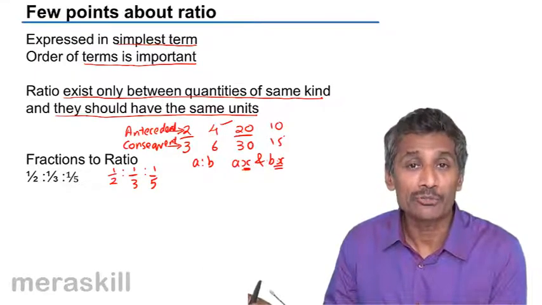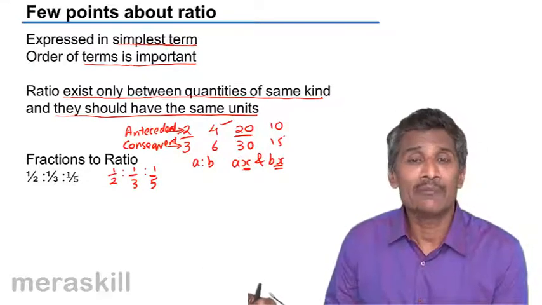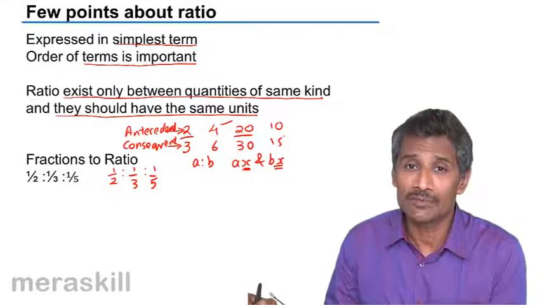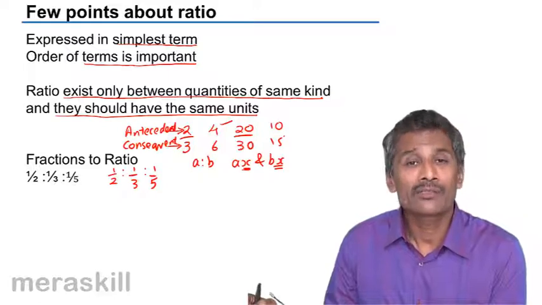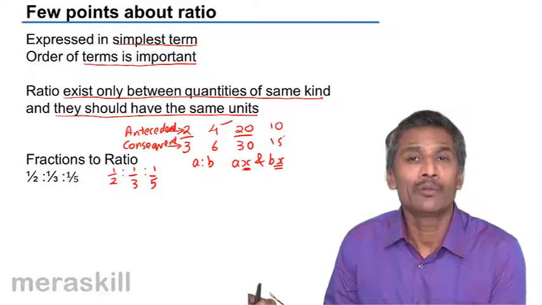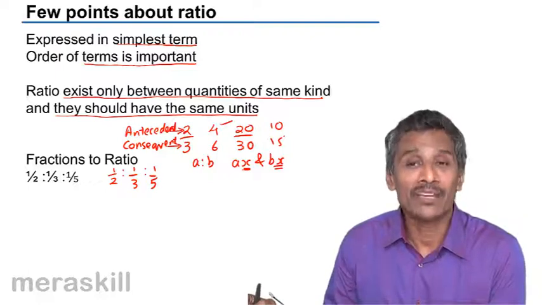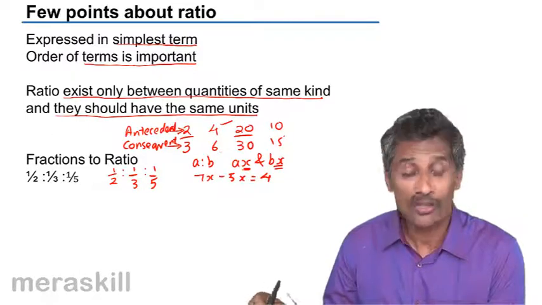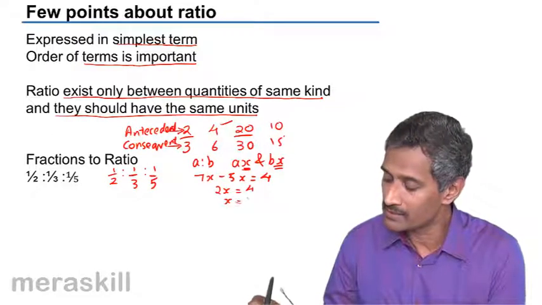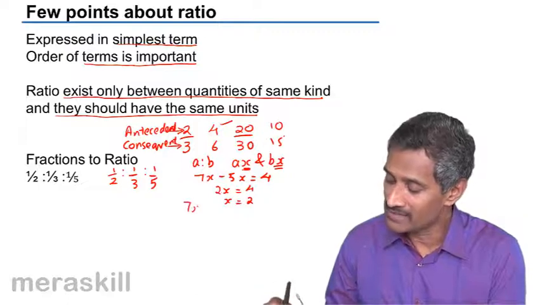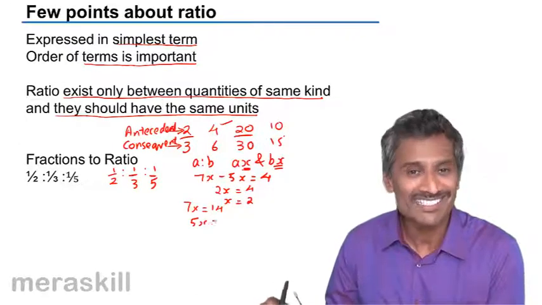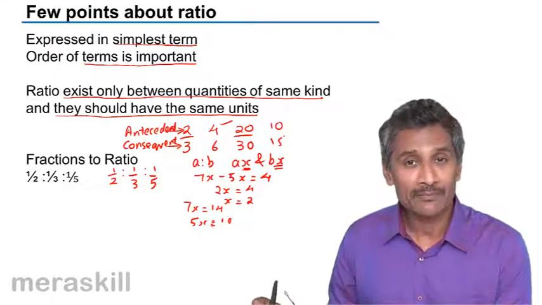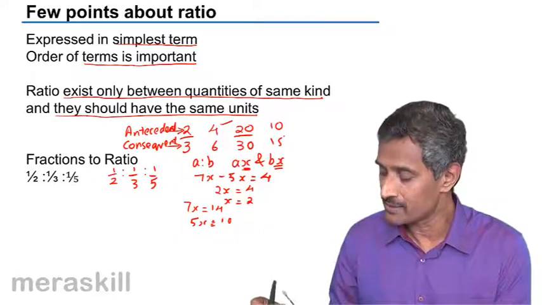Hence, if somebody says two things are in the ratio 7 is to 5, what are they? This will not give you a definite answer. Some more information has to be given. For example, their difference is 4. Then you form the equation 7X minus 5X is 4. Hence you get 2X is 4, so X is 2. In that case, 7X would be 14 and 5X is 10.